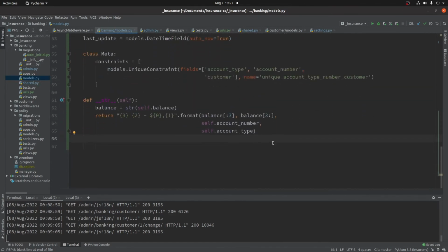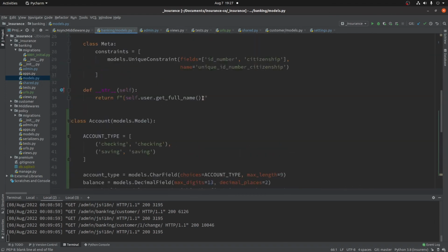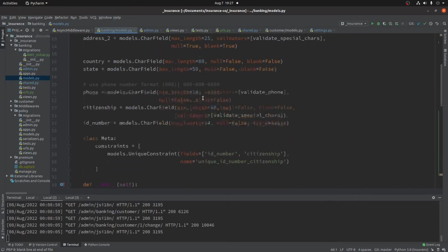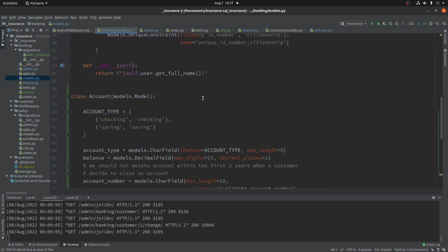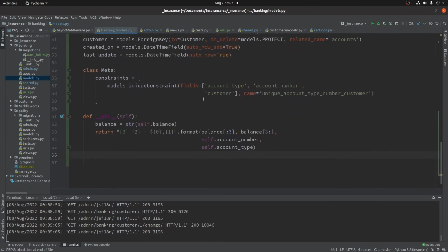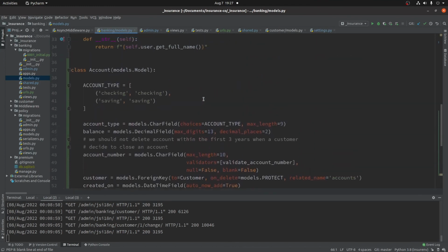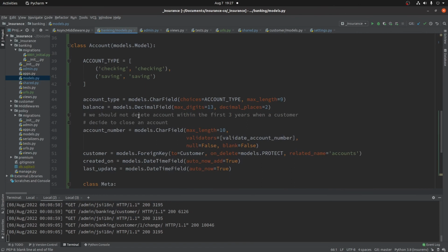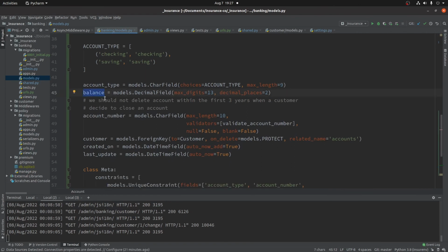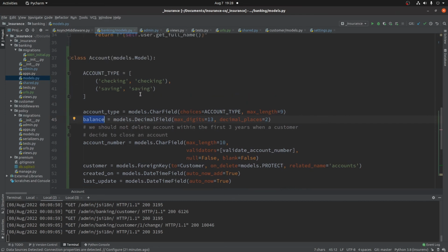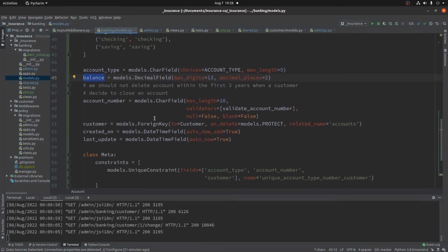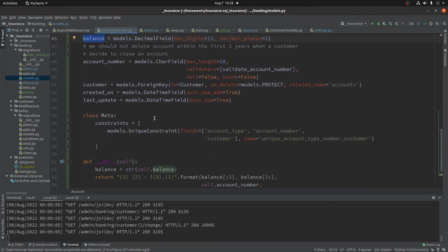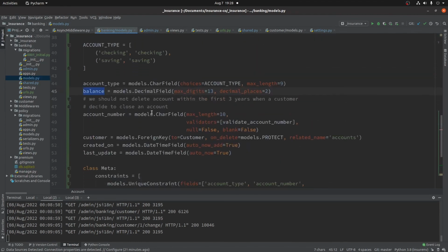Now let's model the campaign. As we know, we want to add 0.25% to each newly created account which deposits the minimum of 1,500. If the balance is greater or equal to 1,500, we need to add that customer 2% to their current balance. Those were the requirements, and before the requirements can be applicable, we are modeling each entity.